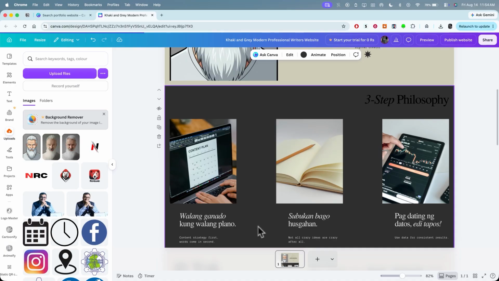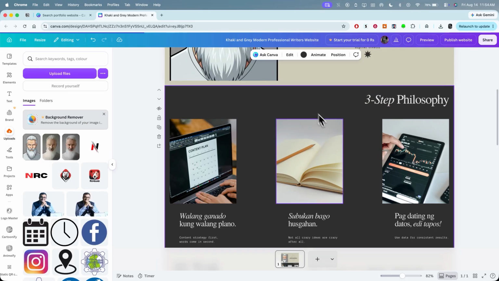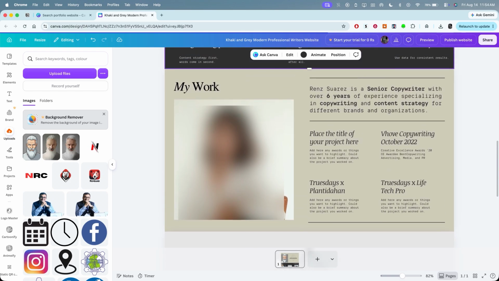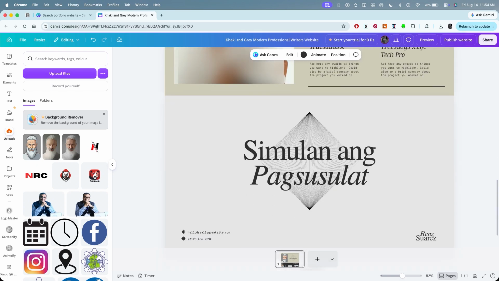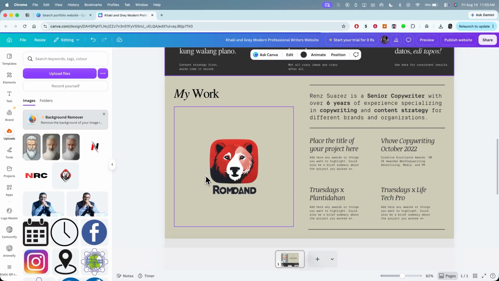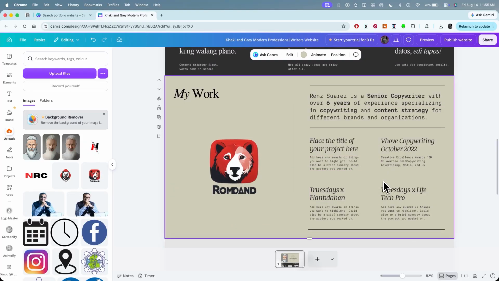You can change other design elements to create a consistent look across the entire portfolio. Take some time to make sure your fonts, colors, images, and spacing work well together. As you move down the website, you'll find additional sections where you can display your work. Replace the existing images with your own projects and adjust their size and position as needed. You can move images around to improve the spacing and use the text areas beside them to describe each project.